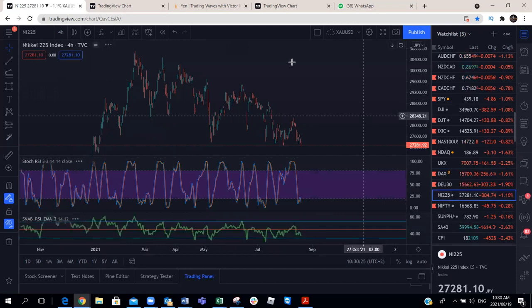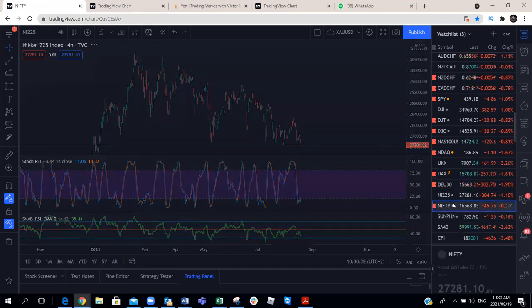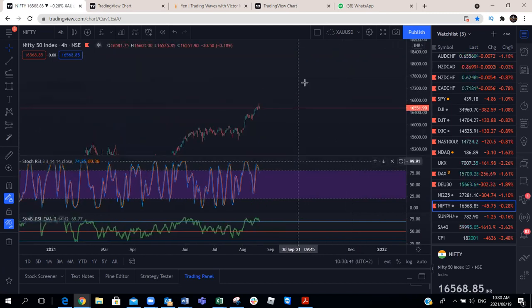Nifty, we were waiting for the Nifty to get around this level. We've been calling for that downside since we've been here. So we're looking for the Nifty to drop a little bit lower before we get any move to the upside. Nifty consolidating, should still see more upside there.